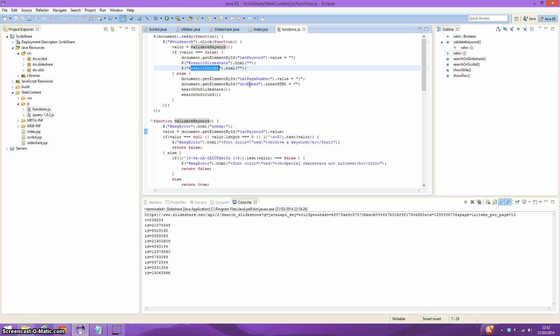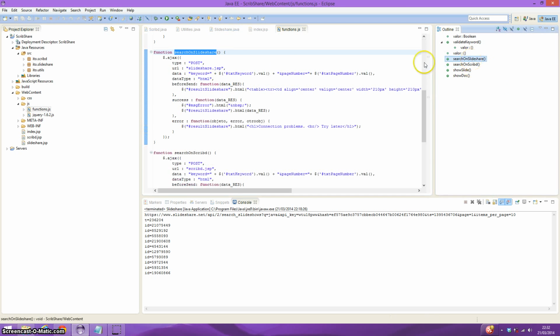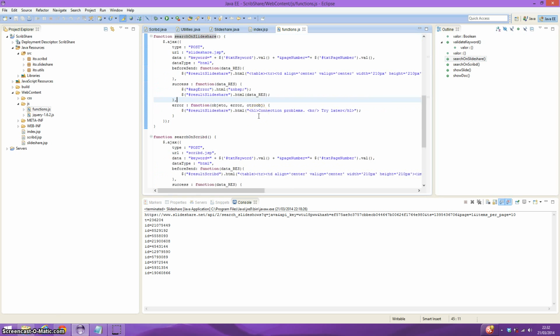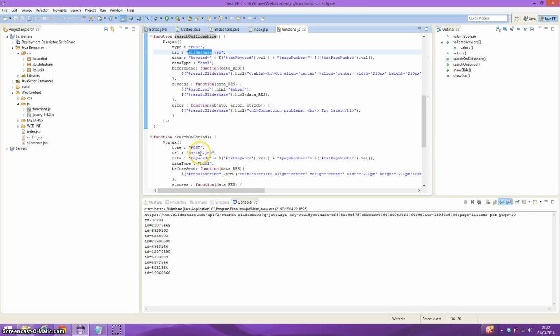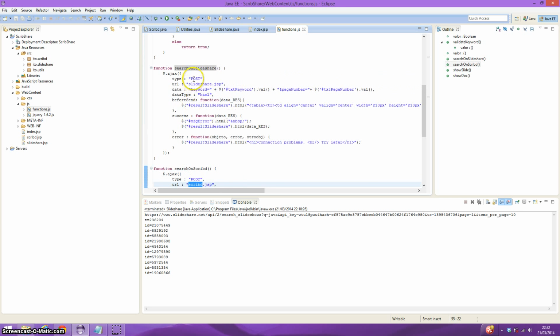So if we assume that everything goes okay, so we have the data. Basically, we are going to set the text page number to 1. So we assume that we are in the first page, and we are going to call these two methods. These methods that are here are more or less the same, and basically are calling the Slideshare JSP and the script JSP through a post call with these parameters: the keyword and the page number that we are on.